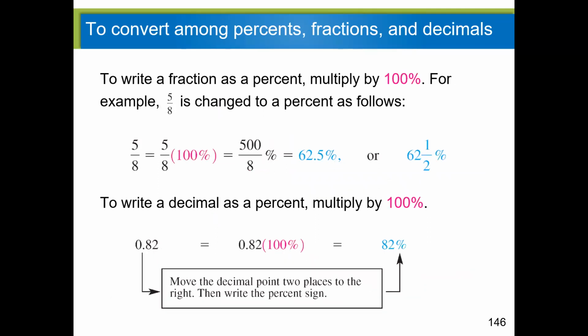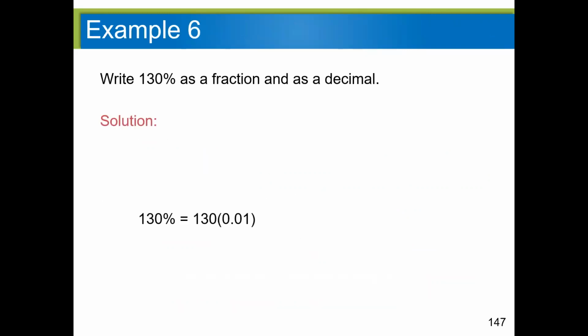You can go back and forth between percentages and fractions, as long as you remember that the percentage sign is equivalent to saying whatever is in front of it, drop 100 below it. So what is 130% as a fraction and as a decimal? Well, 130% as a fraction is 130 divided by 100. That percentage sign simply means divided by 100. 130% as a decimal is multiplying it by 100th, which is 0.01, giving 1.3.